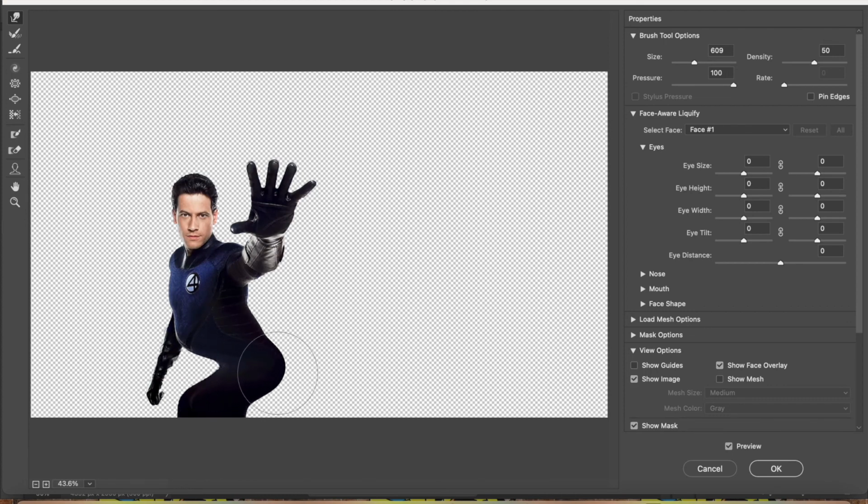Okay, so I'm going to maybe warp his body a little bit so it looks like he's stretching kind of like a snake across here. So I'll warp his torso a little bit, and I'll warp his arm down a little bit, give him a nice stretchy look there. Stretch that out.